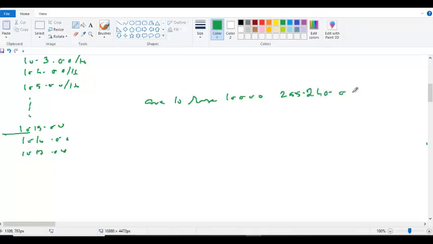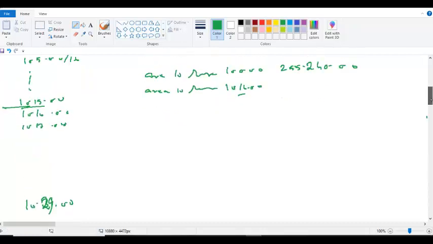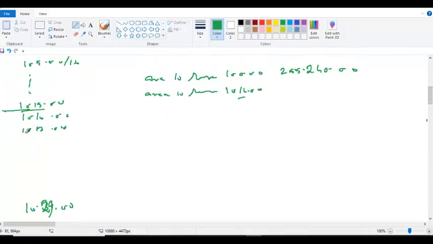Next, area 10 range again, 10.16.0.0. You're starting from 16. And what you can do is go up to the next 8, means 17, 18, 19, 20, 21, 22, 23, 24, up to 10.24.0.0, which will be 255.255 minus 8.